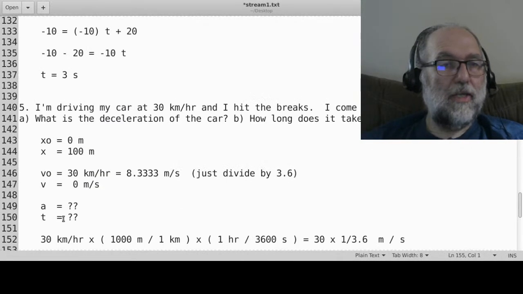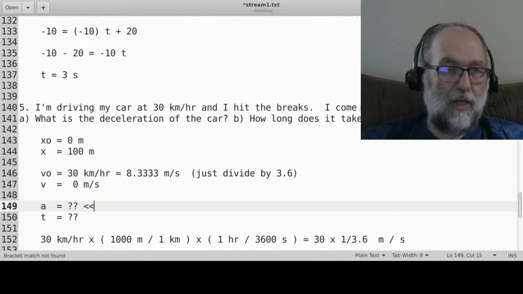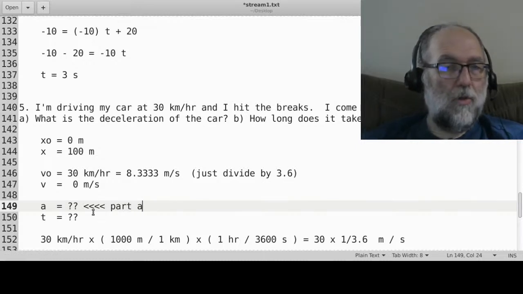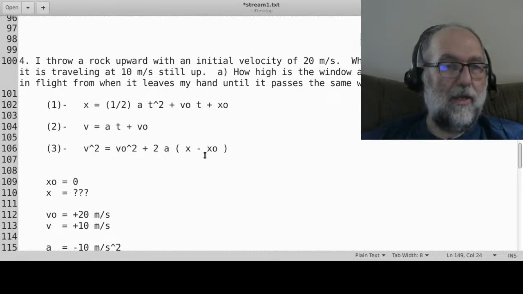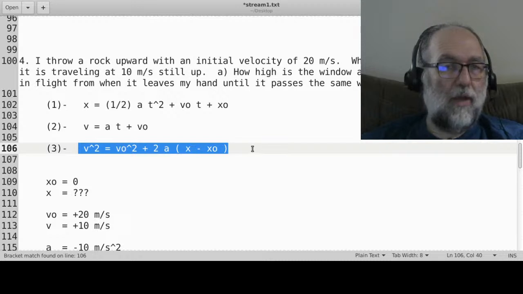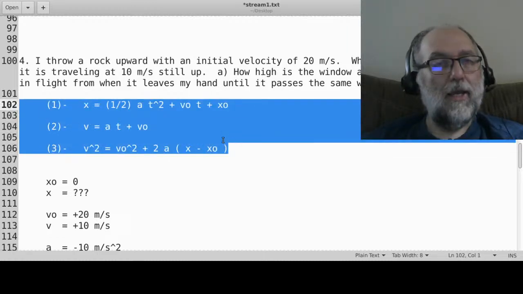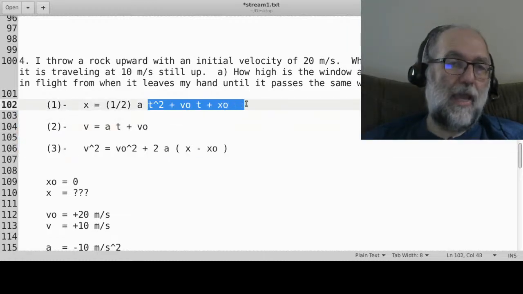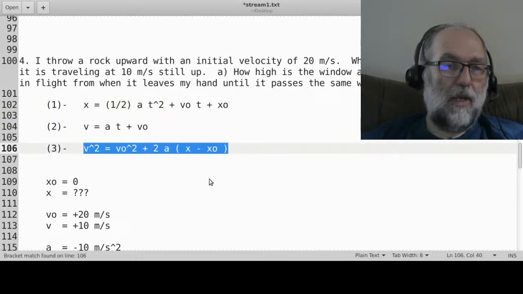Well, you take a look at what you have. Take a look at what you're solving for. You're solving for the acceleration. So this is what we're solving for right here, part A. Take a look at these equations here. We're solving for a. That means either we want equation 2 or equation 3. Actually, all 3 of them have a in it. But we don't have time, so you can't use number 1 and you can't use number 2. So we will use number 3.